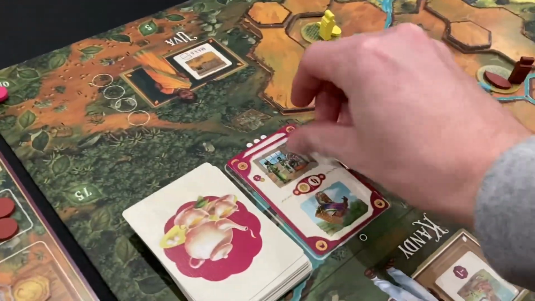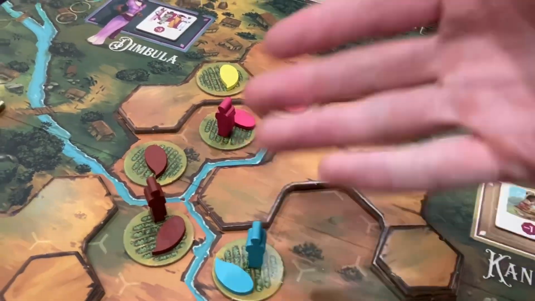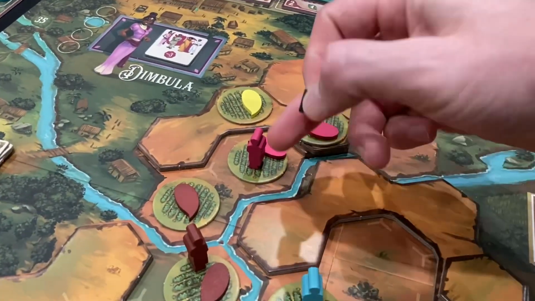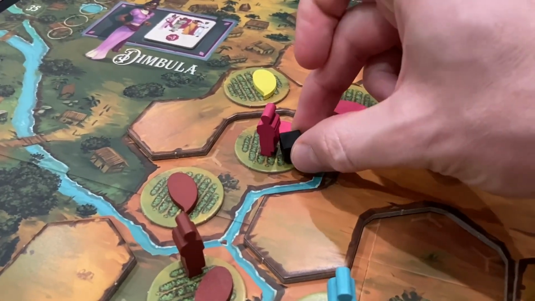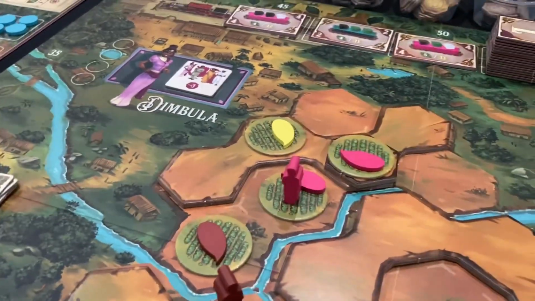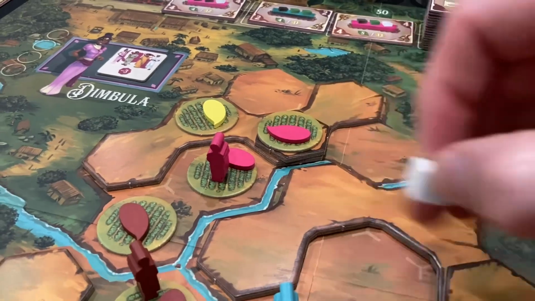When you harvest, you can harvest the field that your worker is on and any field directly touching your worker. So you just look at all the adjacent fields to wherever your worker is. In this example here, my worker is standing on a level 0 field, so I could get a black cube from this field, I could get a black cube from this field, I could get a green cube from this field, and I could get a white cube from this field, but I don't get anything from here or here because there's no field there to harvest.